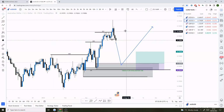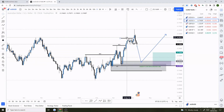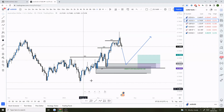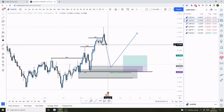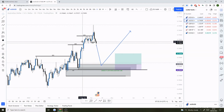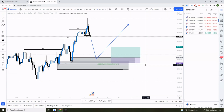Alright, so moving on to AU now. On AU, we were breaking structure to the high, so we've had 3 consecutive breaks to the high, so we know based on that overall the daily structure's in a bullish trend, and we've got that overall bullish bias on the daily. Within this whole bullish situation that's going on from here to here, we've got this order block here, which caused the break of structure before the most recent bullish break. Now, within that, this order block mitigated this order block, so that's how we've got a mitigation here, and that's why we've got our order flow invalidation there.